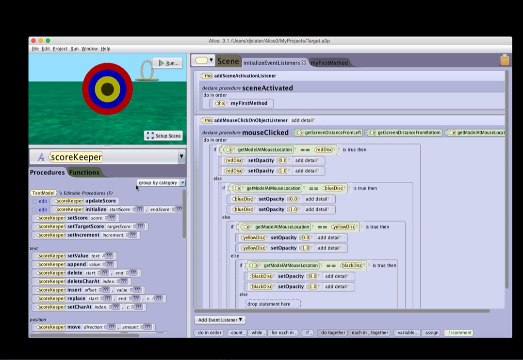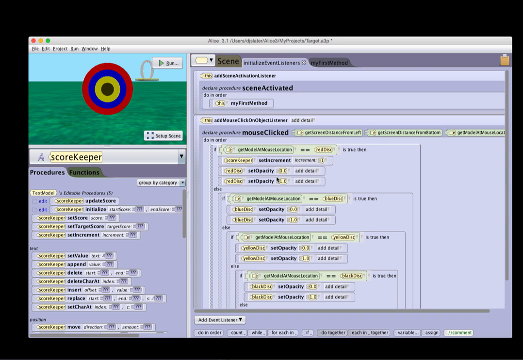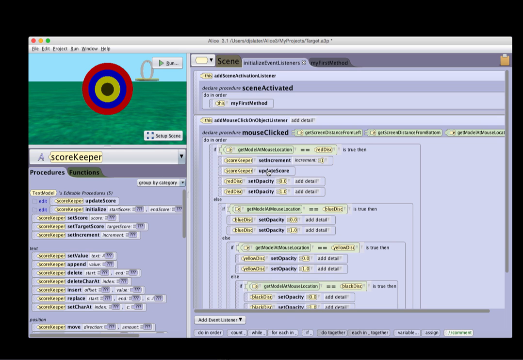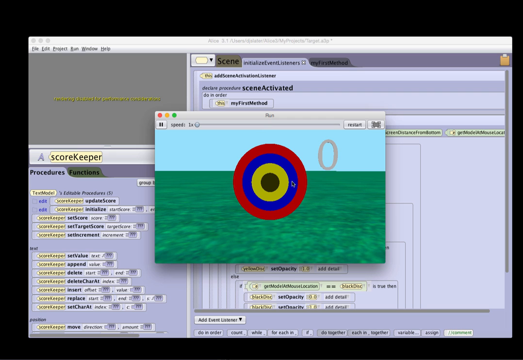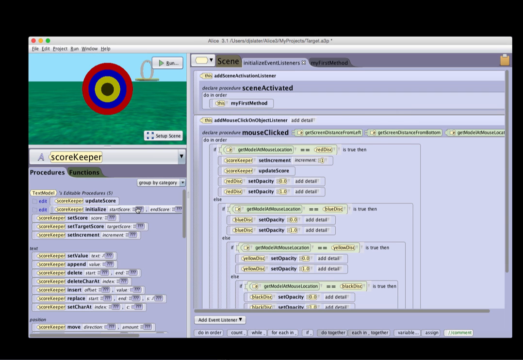So in order to do this, in the if statement, if the model clicked on is the red one, I drag in setIncrement, and I set the value to 1, then I update the score, so that when I run the method and click on the red disk, the score updates by 1. I can now do this for the other disks in the problem.